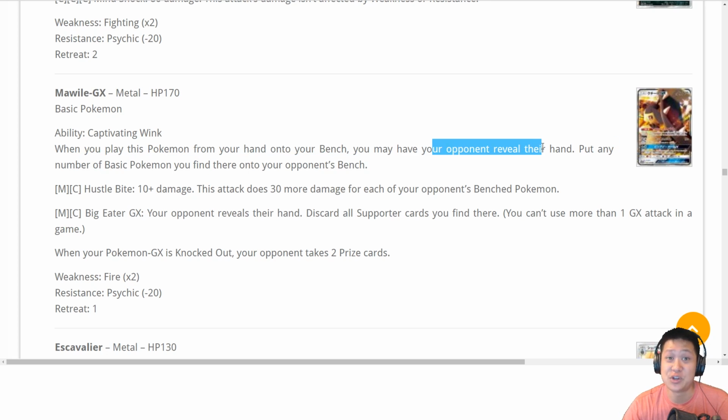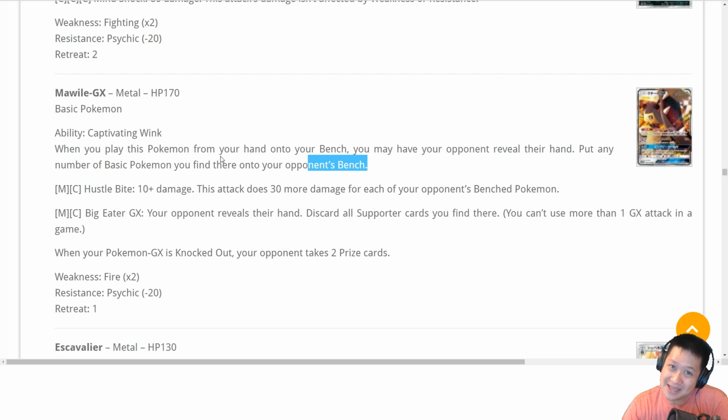You look at their hand, which is very good for useful reconnaissance. You know what they have, what to expect, and you put all their basic Pokemon onto the bench. They're probably going to do it anyway, but if they know you have Mawile GX, then they may not. That's because your damage does more damage the more bench Pokemon they have. 30 damage, so you can go up to a GX Pokemon's level, 160 for 2 energies.